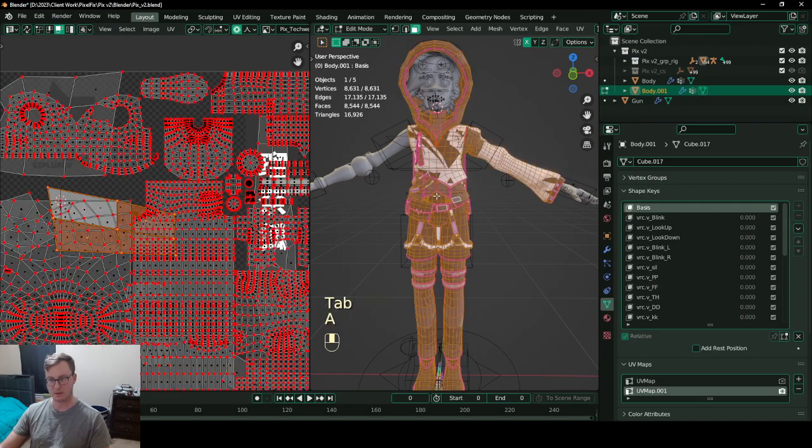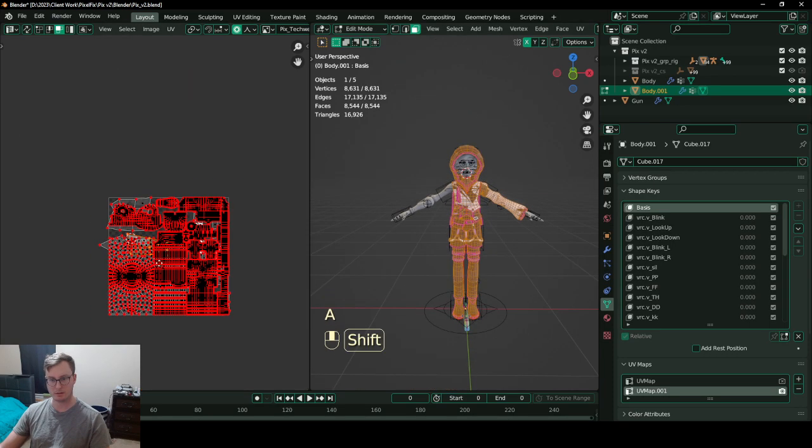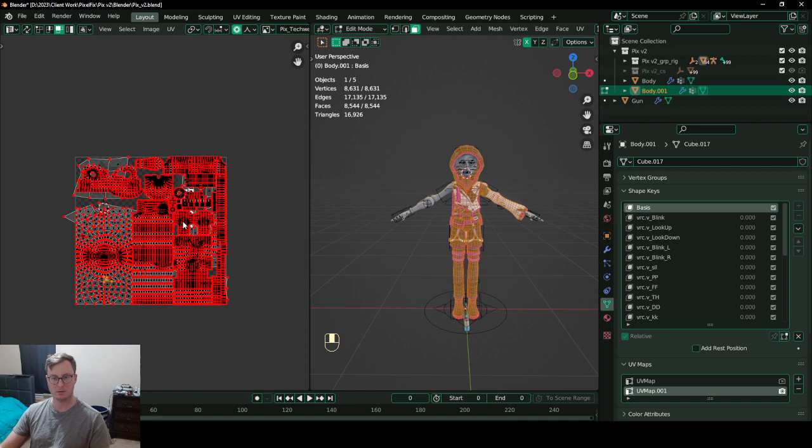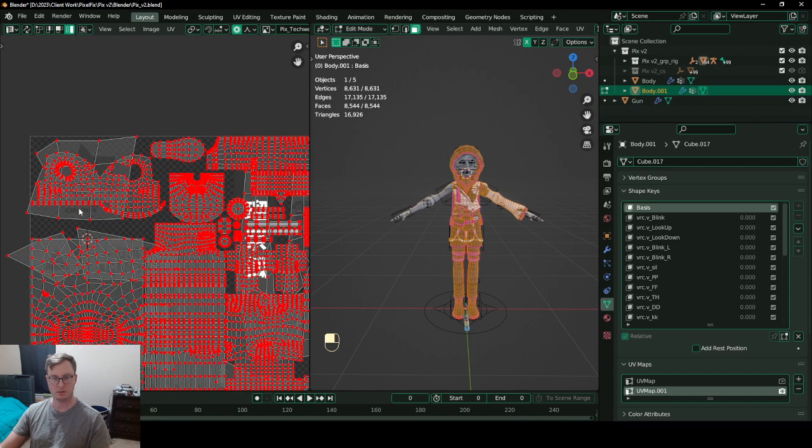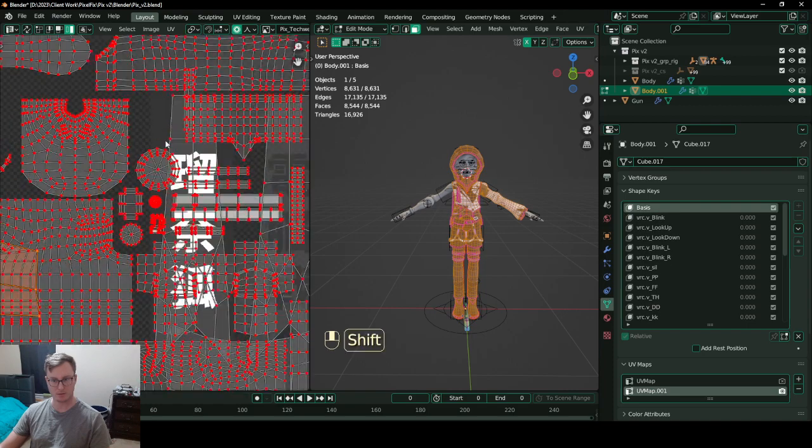So I think we've got pretty much everything we want positioned. So now let's grab all the little tiles we've made.